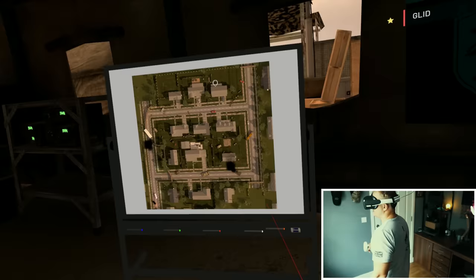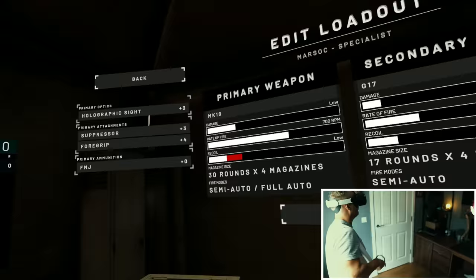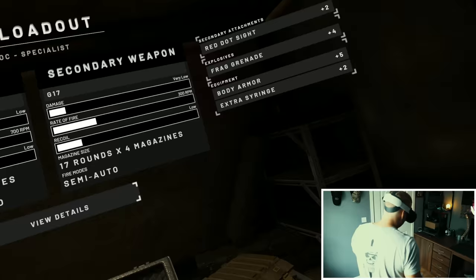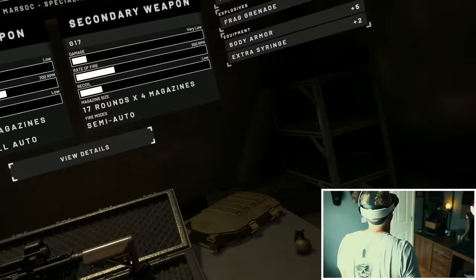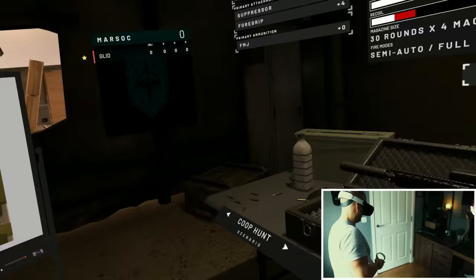Weapons system — MK18. We're going to go with the Glock 17, which is old faithful as a sidearm. Glock 17 is the only one you'll ever need — it's the only one I've ever trained on. I'm taking one nade because I'm out of points. You don't really want to flash in an area like this unless you're going to be indoors a lot — you end up flashing yourself. A nade is better, you can just chuck it over a wall or a fence to disrupt the tango's movement, deny them freedom of movement. Let's get this done, I'm excited.